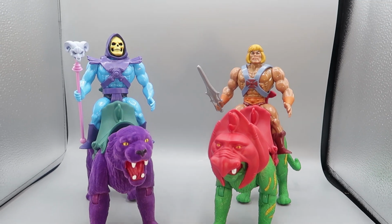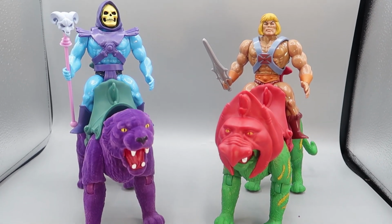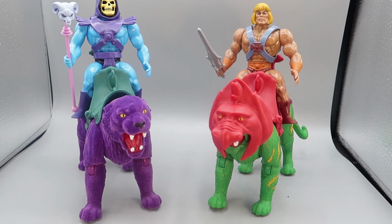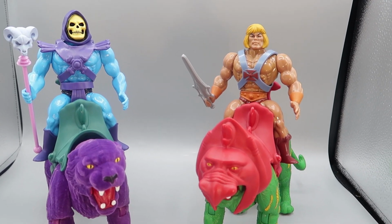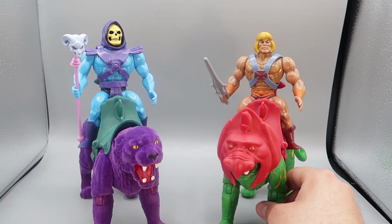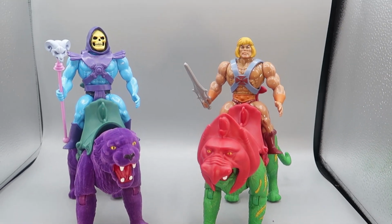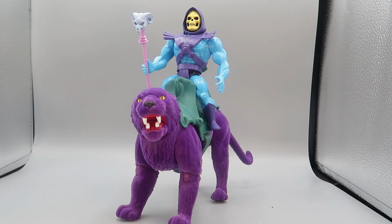I really love these two, or four, as it were. You have Battle Cat and He-Man and Panthor and Skeletor. This is really nice. So, I guarantee you, if you were to purchase these, you are not going to be dissatisfied. Moving on. And this has been the Super 7 Masters of the Universe Skeletor, sitting on top of the Mattel Walmart exclusive flocked Panthor. And this is an awesome set.